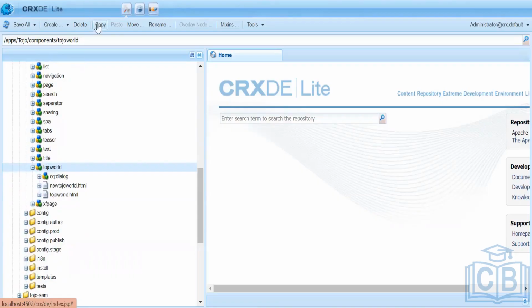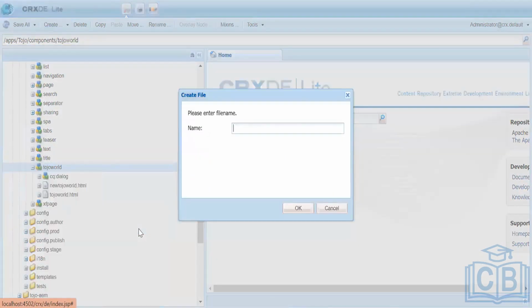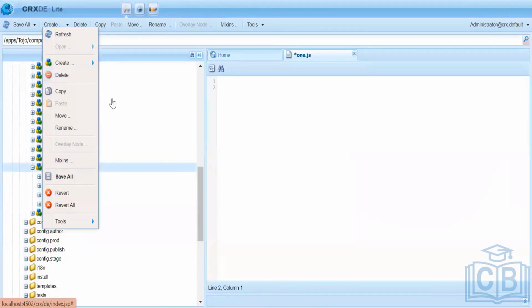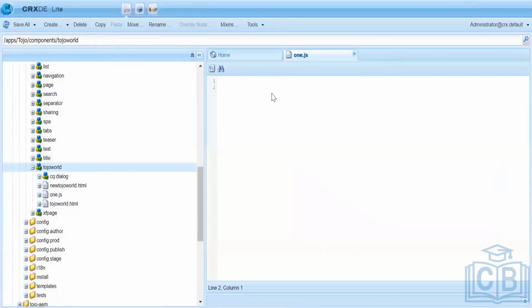Let me create one JS or CSS. Let me create a file and name it 1JS. Let me save it and put an alert.